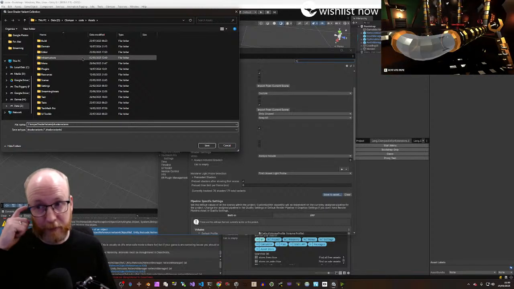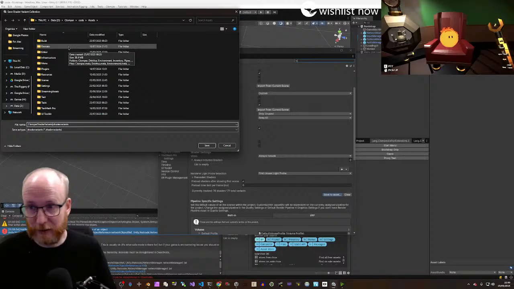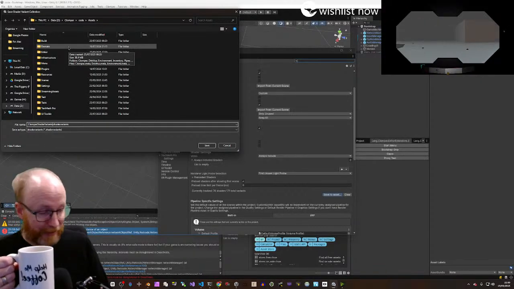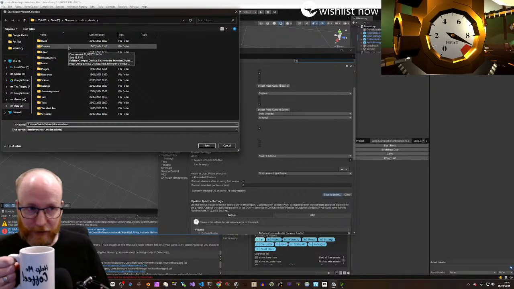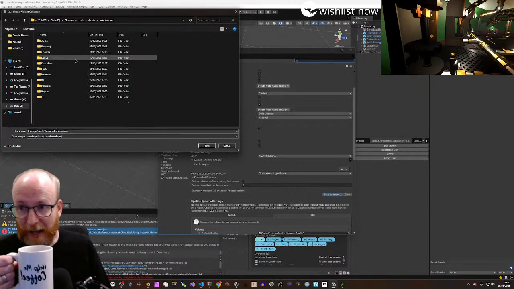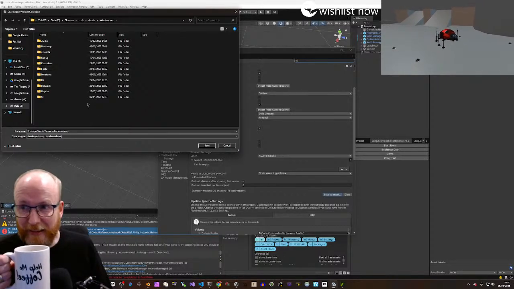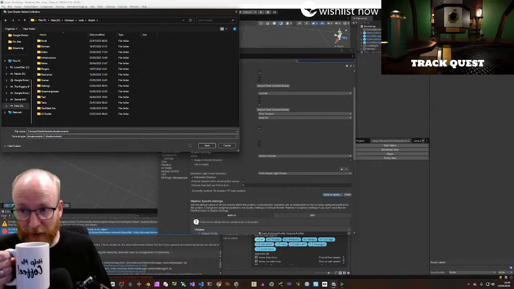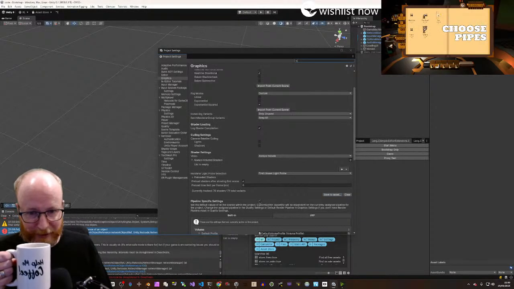Now, for me, I organise my folders using domain-driven design, which means that things are either in the domain, such as the Clomper, pipes, or they're not, such as infrastructure. And I think in this case there might be a new thing. I'm going to stick them in the root, which is where I'm dumping things. I don't know where to put them just yet. Right, so that's now in there.